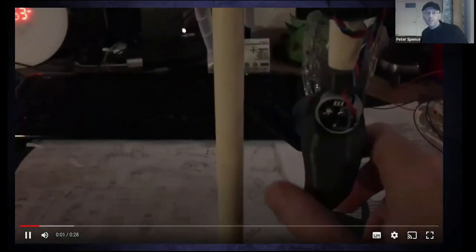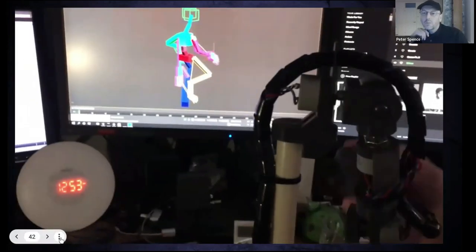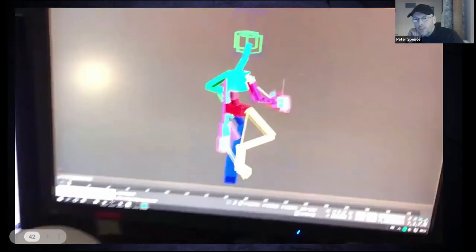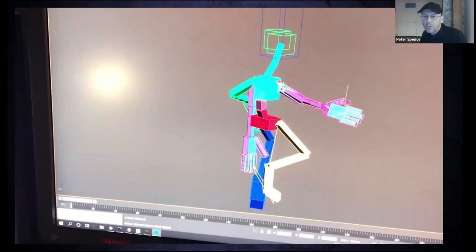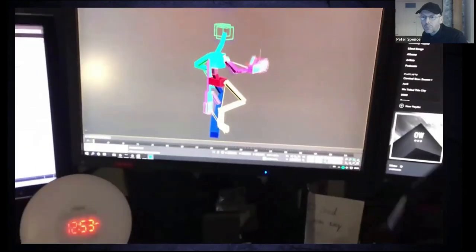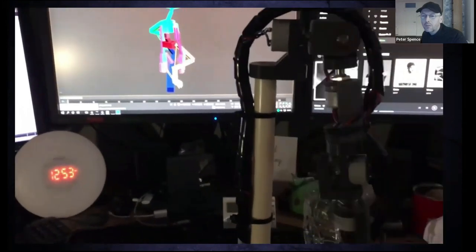and then here it is in action. This is in real time connected up to the computer, so you can see it. There you see the arm moving away. That's just moving in real time. So it's puppeteer, digital puppetry. Makes it very fast to create the animation, for some of it at least.